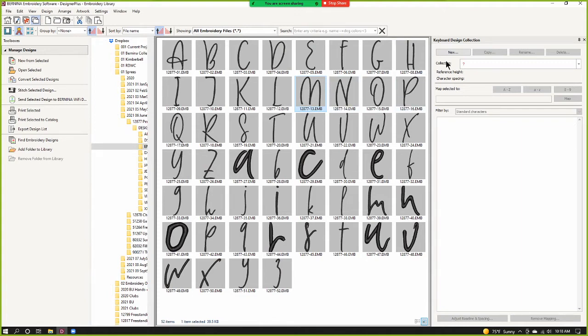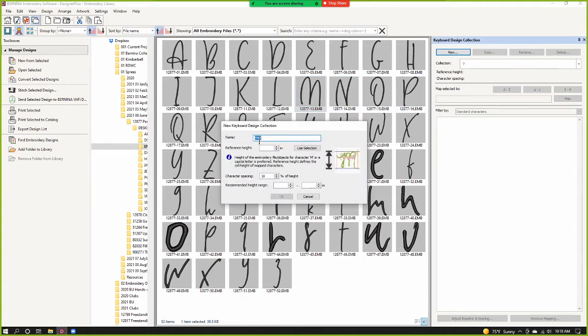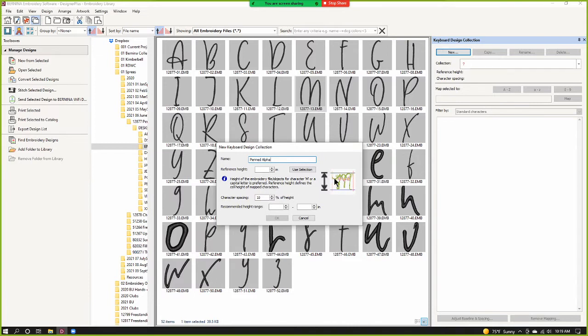So I want to select my M, and I'm going to do a new collection, and it's going to name it whatever the file folder's called. So because it was the first one I clicked on, I opened the EMB file format. That is an all-in-one format similar to art, but I'm just going to call it pinned alpha, because then it doesn't match the other one I did. And the reason I have M selected is because it wants a reference height, and it recommends using the capital M. And since I already have it selected, I can just click Use Selected, and it will just stick it in, which makes it super handy.